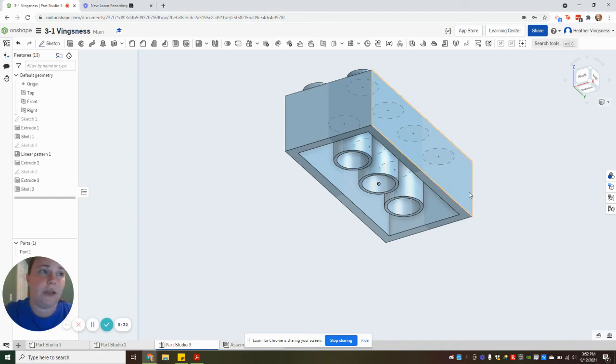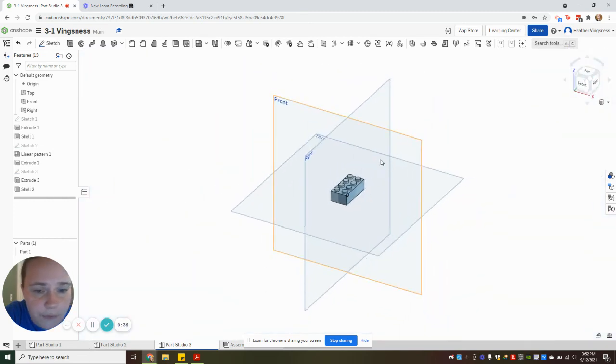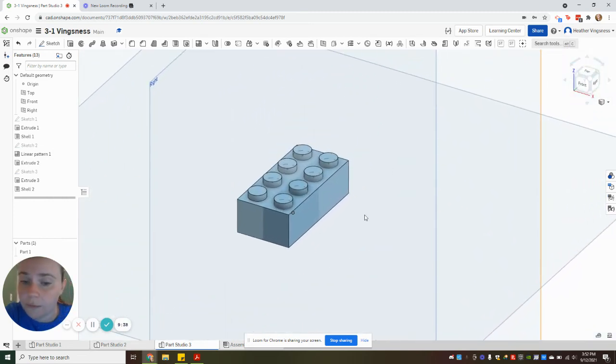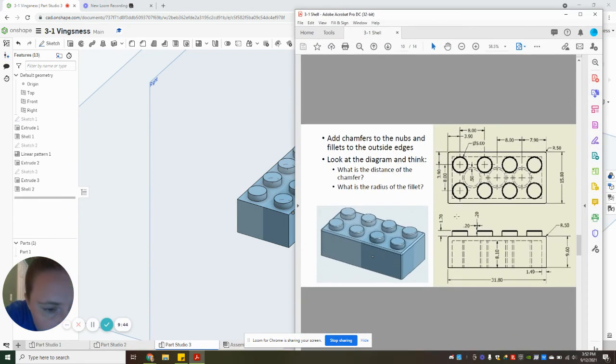I'm going to add chamfers and fillets to the outside edges. So once again, if you were to look at a real Lego or at this diagram, you might notice that there is a chamfer on the outside corner right here, and fillets. So let's take a look at our picture and see if we can see the radius of the fillet, and the size of the chamfer. Do you see it?